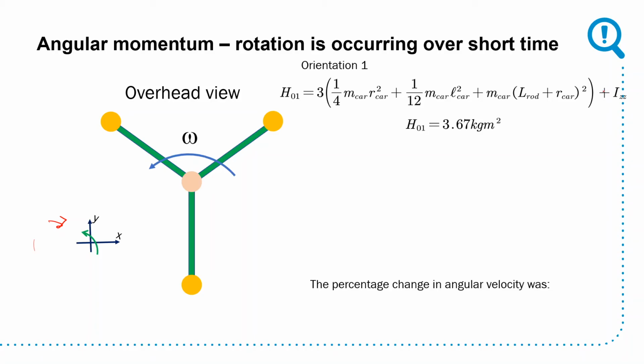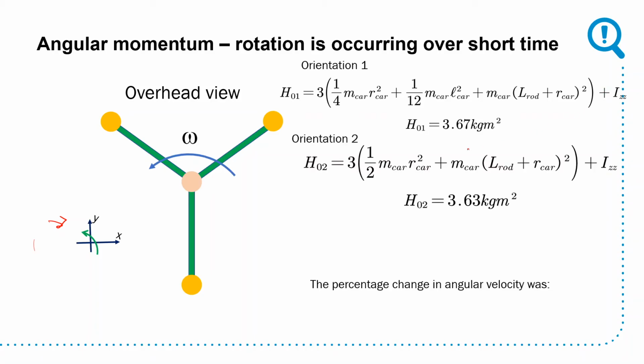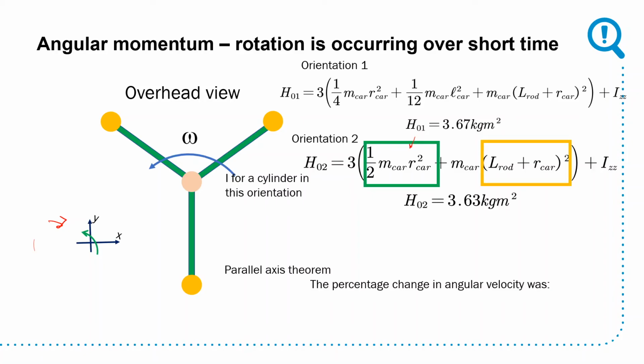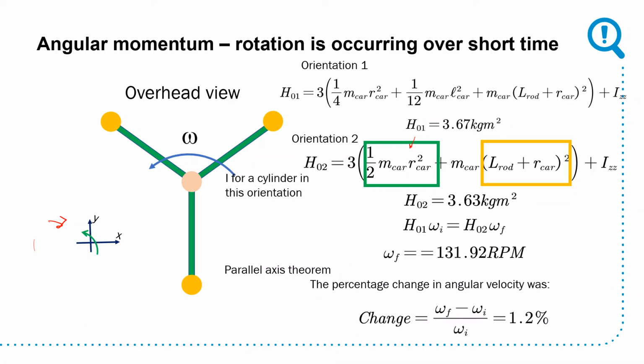When I rotate into orientation 2, same thing, but now because it's in this orientation, and you remember that the definition of moment of inertia is dependent only on geometry, not any absolute value. You can't look it up in a table and say this value for this car is always this. It's going to depend on how the car is oriented. And so for a cylinder oriented in this way, it essentially becomes that of a disk. And that's what you see right here. And then you have, again, the parallel axis theorem plus IZZ. You get the 2 H0s.